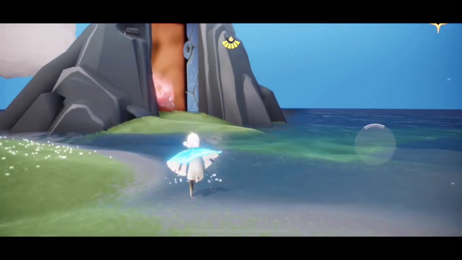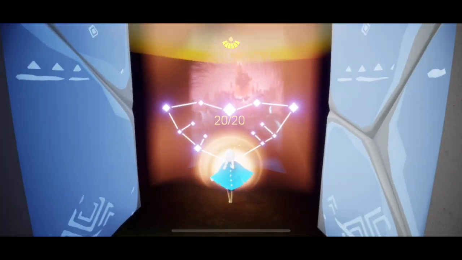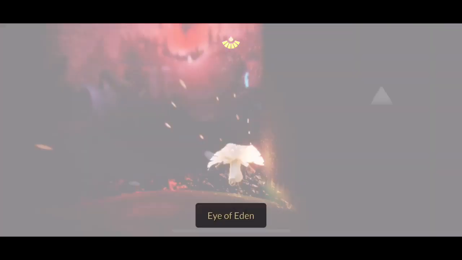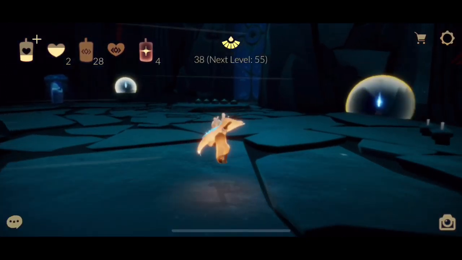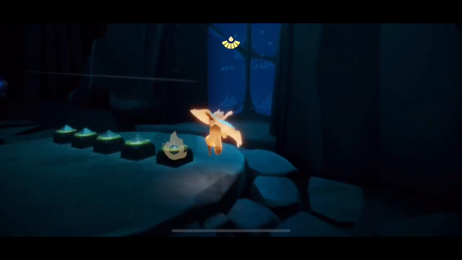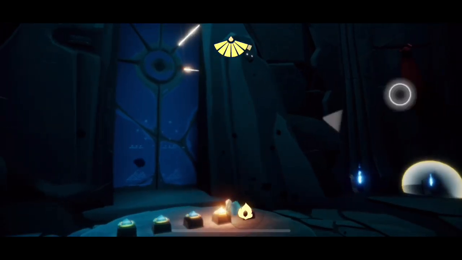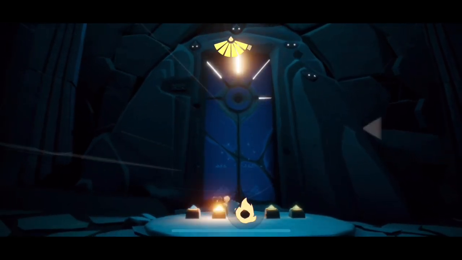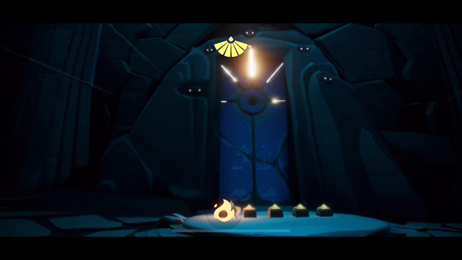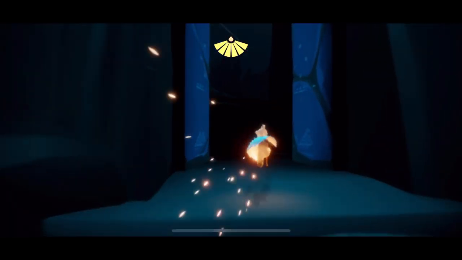I'm probably going to skip through it or be fast. I have an Eye of Eden guide. If you're interested in looking at that, I'll put it beneath. I'm not coming in with a lot of stars. Usually I would recommend coming in with a lot more, because to get ascended candles you have to give away a bunch of your stars. So coming with a bunch of stars is definitely recommended.